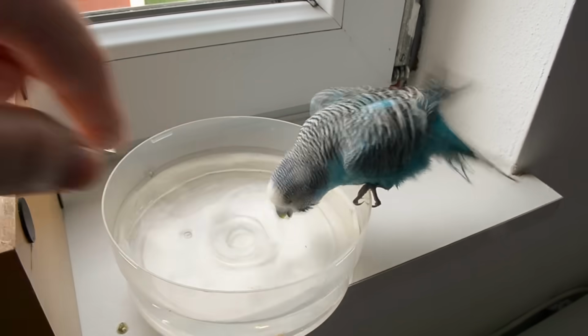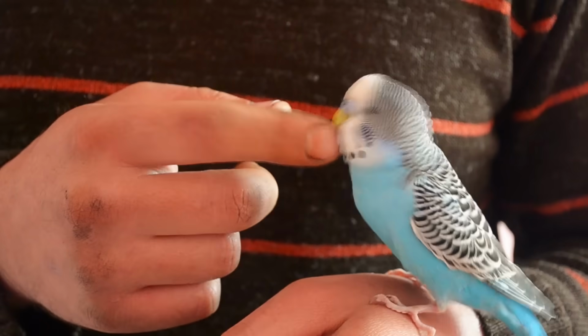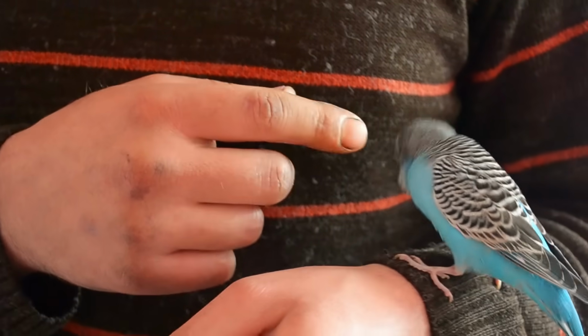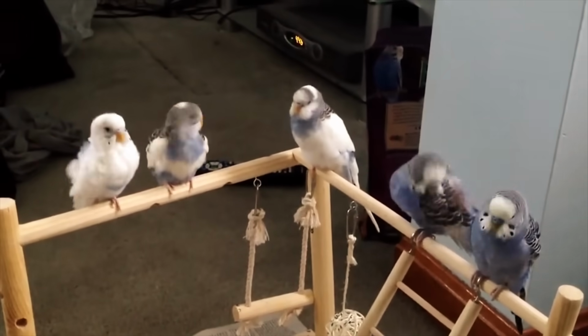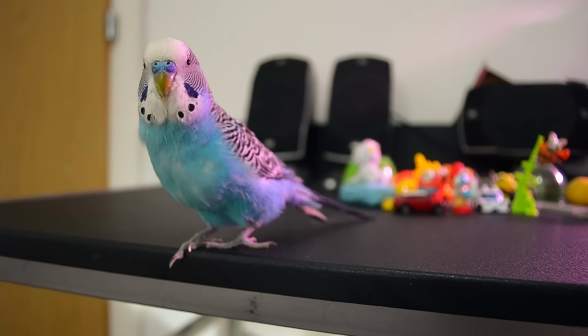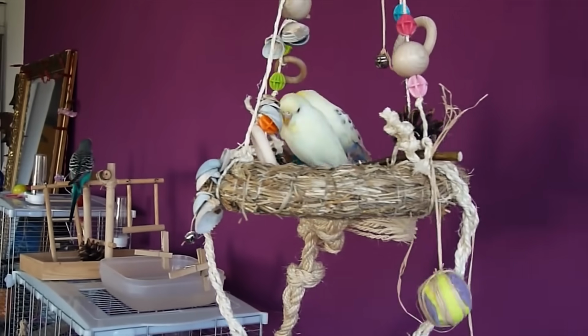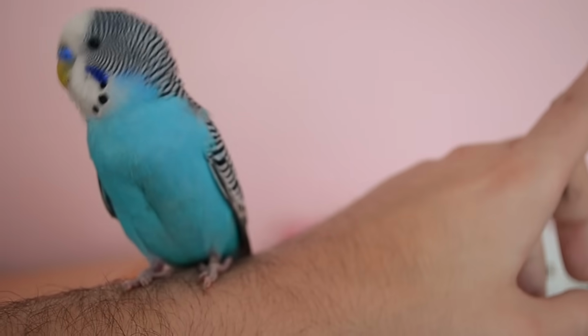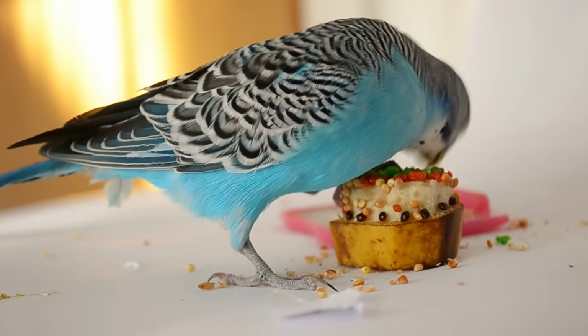The first Budgerigar was brought to Europe by an English ornithologist named John Gould in 1840. And the first captive breeding began just a decade later during the 1850s. Although the first recorded color variation wasn't made until 1870, a wide variety of variations followed shortly thereafter. The Budgerigar's popularity as a household pet rose dramatically during the 20th century, and the bird continues to be a very popular pet to this day.